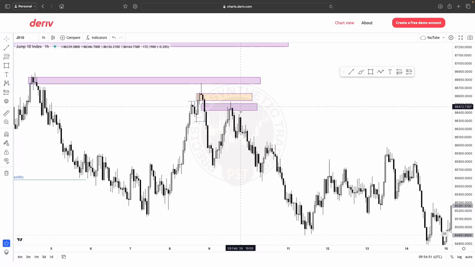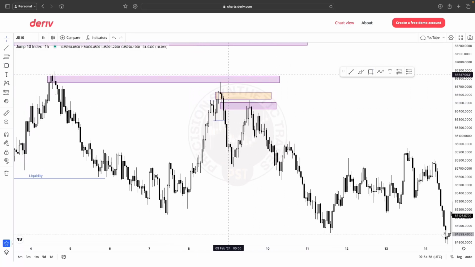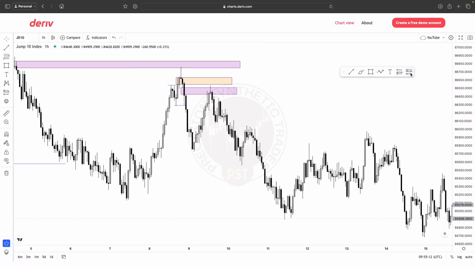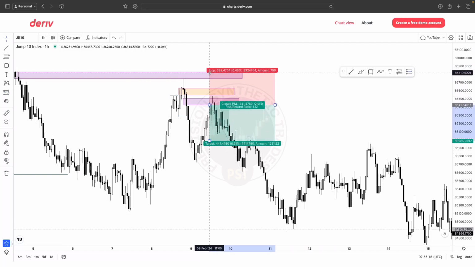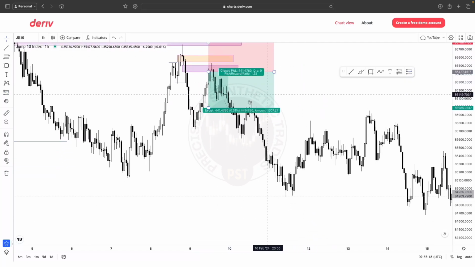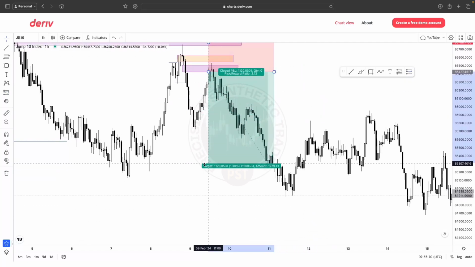So as you can see, order block and fair value gap, liquidity swept. So if you don't want to enter here, if it's too risky for you, wait for the liquidity to happen, wait for price to sweep the liquidity, enter your point of interest, wait for the impulse move, and then wait for the retracement. And then you can take an entry that looks something like this. So this is just a little bit more extra confirmation on the entries you can take.